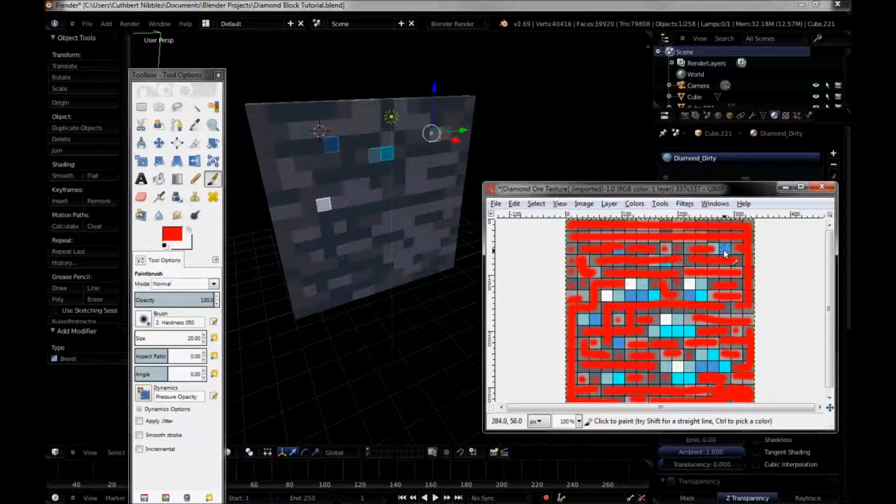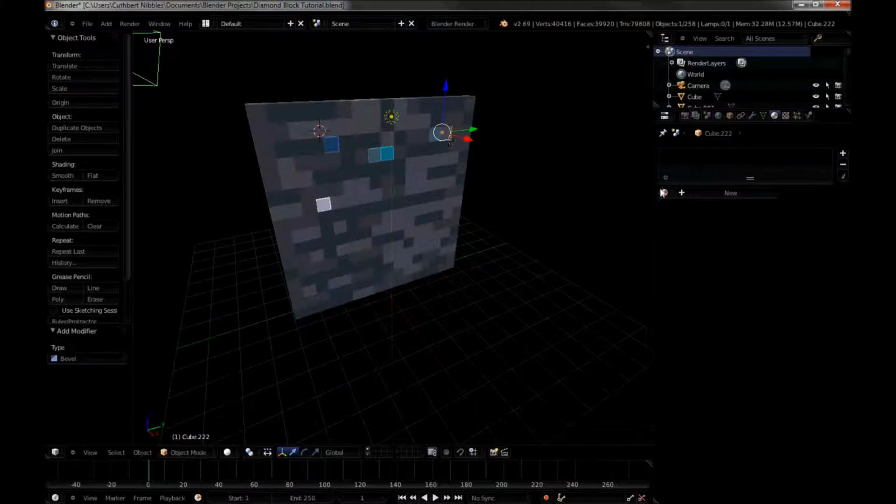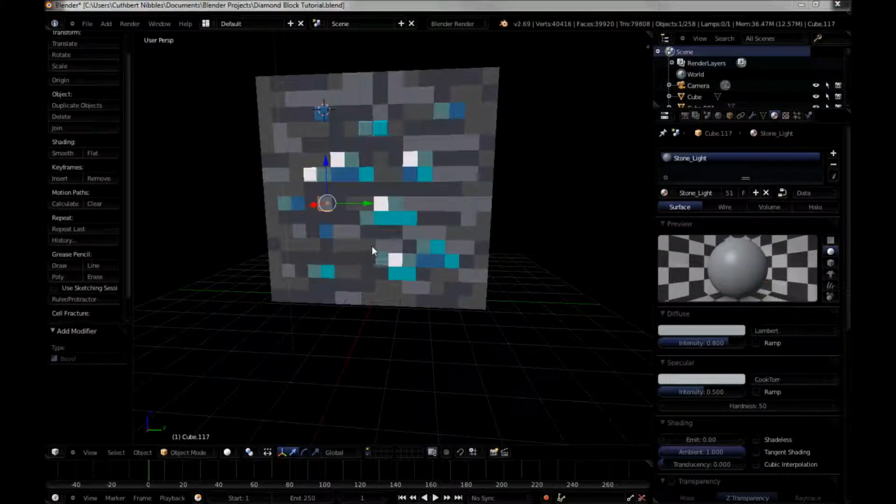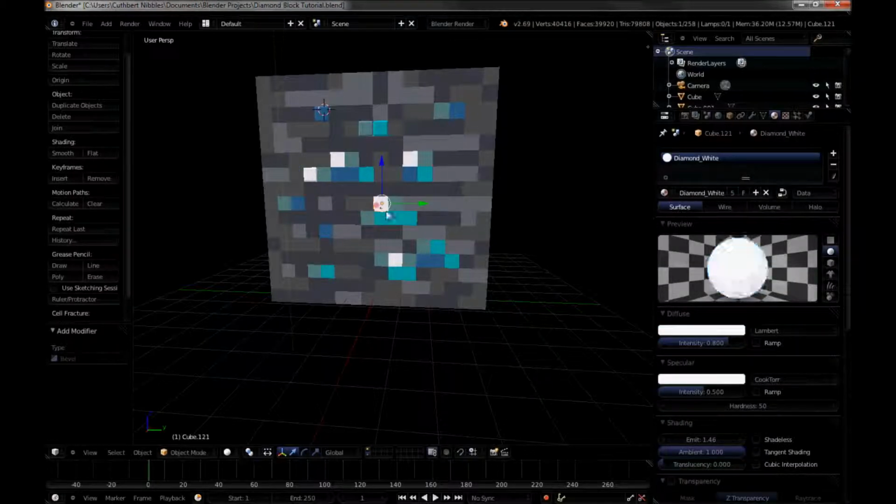Stroke it off. Now we've got a diamond dark blue here. Select diamond dark blue, and that'll just take a couple seconds. Alright, there we go. Now we've got the textures on all of our diamond blocks, and we don't have any untextured blocks left. Materialized. Texture, I guess, will work.